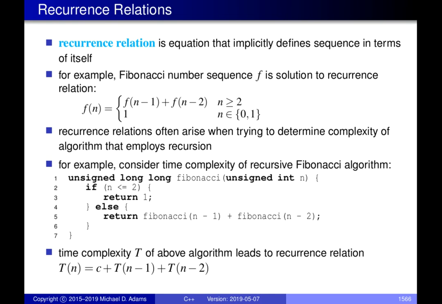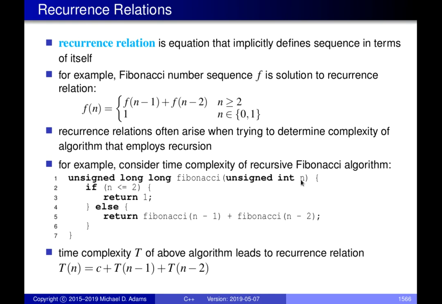So for example, if we were using a recursive formula to compute the Fibonacci function, which is a bad idea because it has very high complexity, but if you were to do it this way, and we try to analyze the complexity of the algorithm, we say, well, let n be the size of the problem, the number that we're trying to compute the Fibonacci value for. We're computing the nth element of the Fibonacci sequence. So n is going to be deemed to be our problem size here.